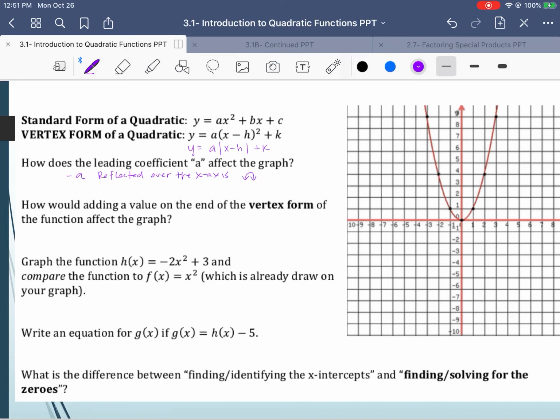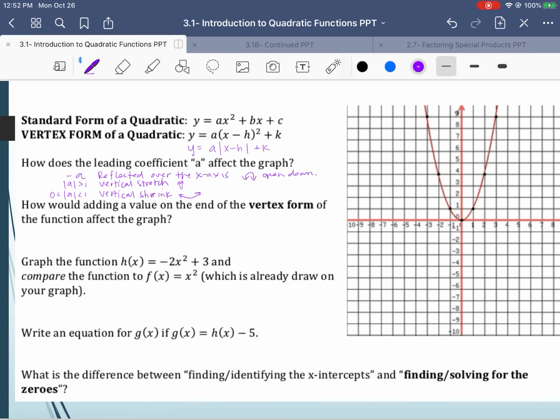And that means that it's going to be opening down. So a quadratic function opens up all the time unless there's a negative out front. If that a value was greater than 1, that was a vertical stretch. So we know that it's going to get super tall and skinny. And if a is between 0 and 1, so it's like a fractional value, then that was a vertical shrink. And it shrunk the slope, or the rate of change, so that it was much wider, where a stretch made it really tall and skinny. And these ones get super tall super fast. So we just want to be aware of that.